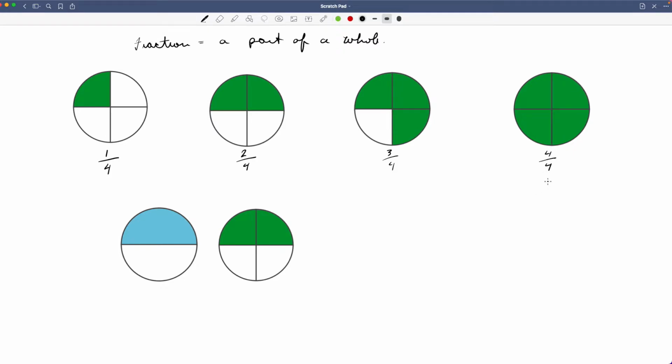And we know that when we have the same amount as in the denominator, the top part is the numerator, the bottom is the denominator. When these two numbers match, we know we have one whole piece because we have all of the parts we need to make one. So when you have the same number on the top and the same number on the bottom, that is equal to 1.